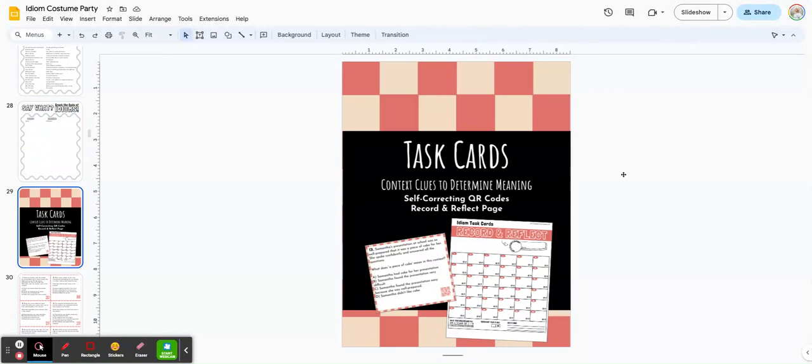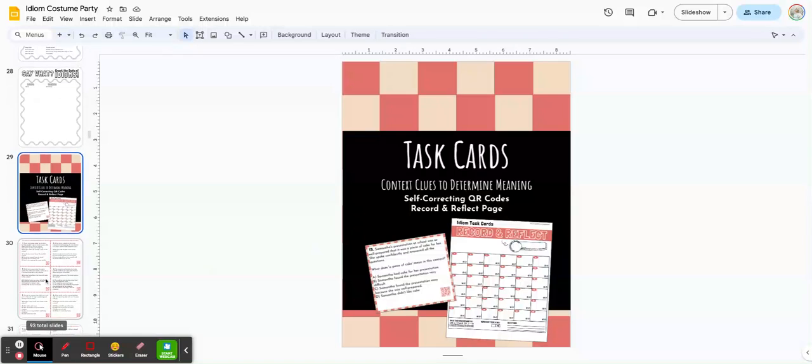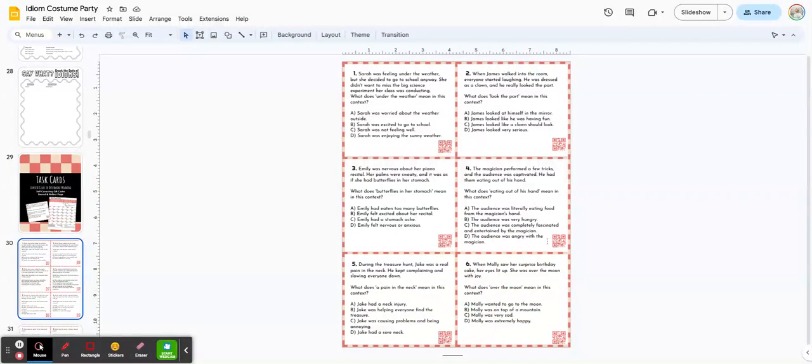The next part is task cards. I love these task cards and how they turned out. They have self-correcting QR codes on there where the students can find the answer themselves, and it also has this reflect page. There are 36 reading task cards that will ask them, what is the context of this idiom?